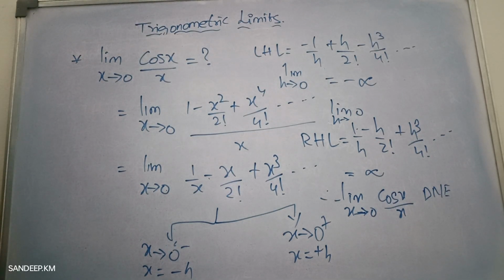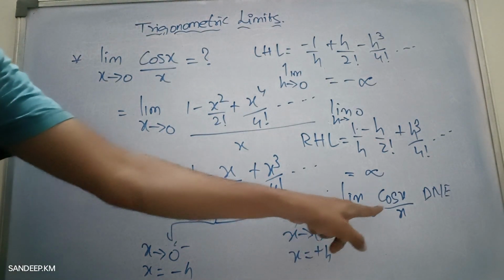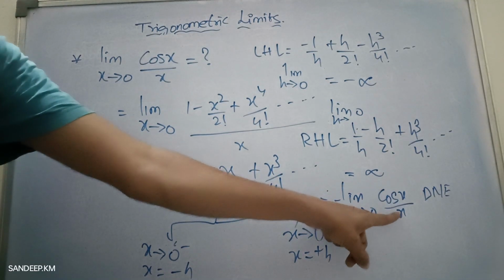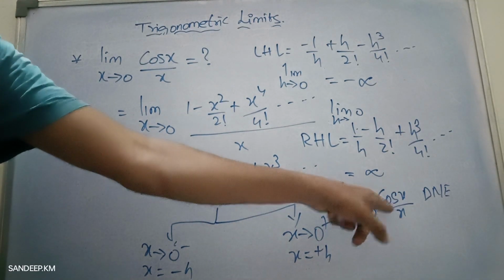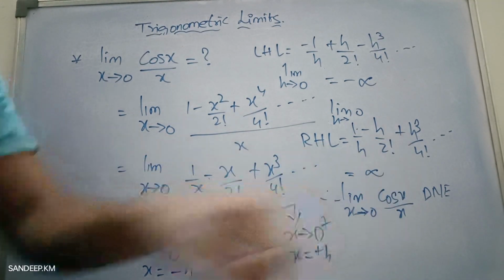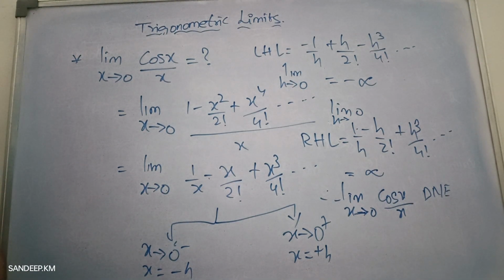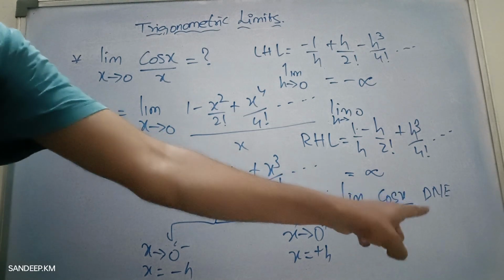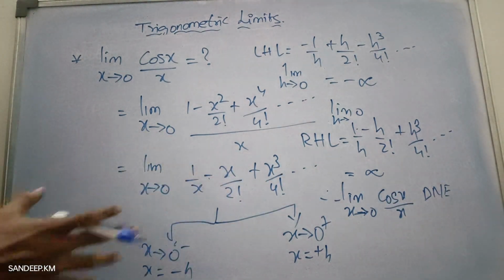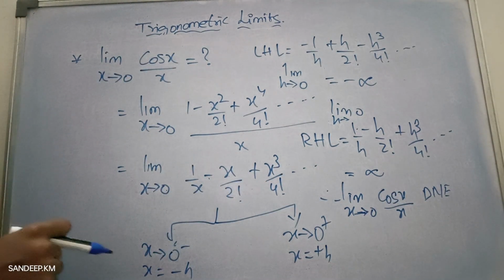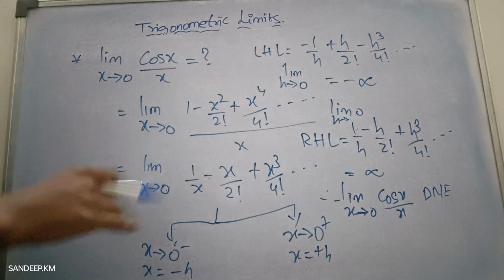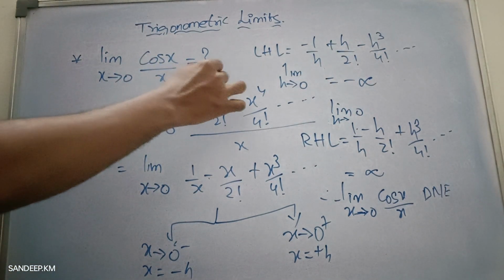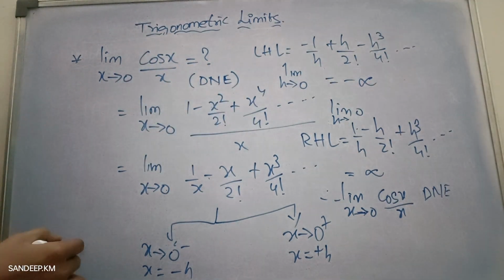Some of you might have thought, sir, when I do the substitution, I'll get cos 0, which is 1 divided by 0, 1 by 0 infinity form. So I thought the answer is plus infinity. You might have thought, correct or not. But limit x approaches 0, cos x by x does not exist. That's the reason why we will not find this particular limit while solving trigonometric limits. So what is the answer, dear students? Here it is does not exist. Okay, fine. We'll go with next limits.